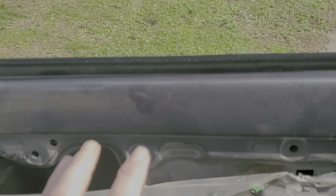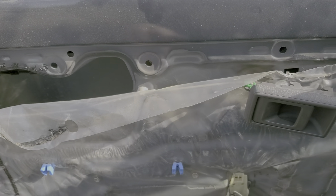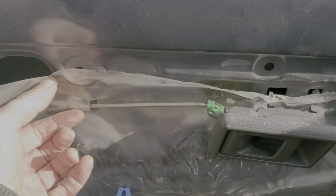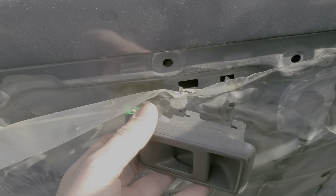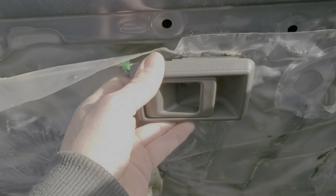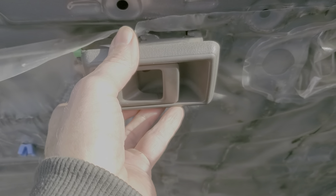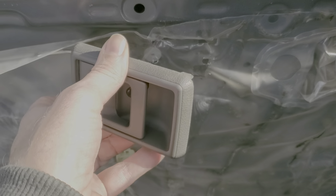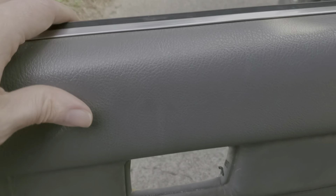The last thing that was tricky — because usually once you get that far on most cars you just pull up on the door panel and it comes off — it doesn't work on these. The door panel is released but this rod is still there going all the way in. These hooks are still hooked into the metal here, so you need to slide the whole thing forward so those hooks come loose. Then the door panel is loose and you give it a little twist to get it through that hole and you've got the whole thing off.